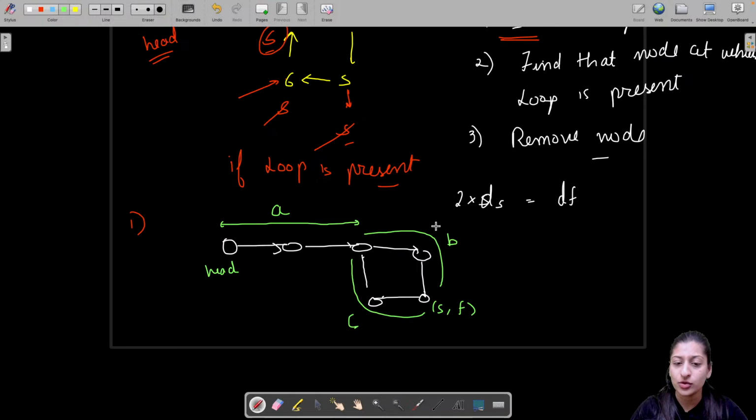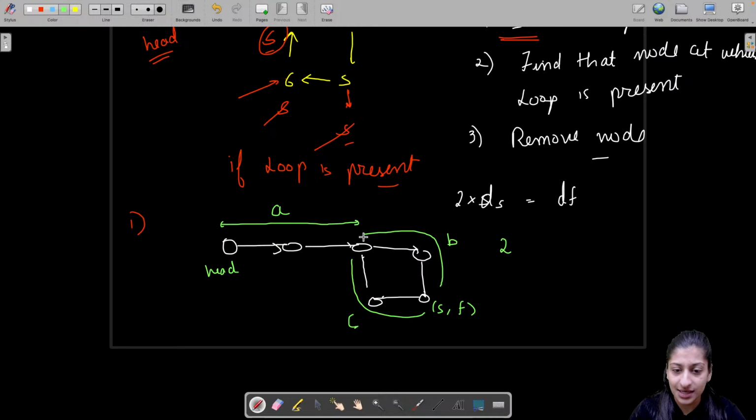Now what you have to do is, you need to determine a relation between these paths so that we can prove that whatever this path is, it is going to have some integral relation with this path. Getting my point? Either it can be equal to it, or maybe it can be twice, thrice, or any times. But one thing is for sure, that no matter how much distance we travel from here to here, this is constant. But in your loop, if you are present here, no matter how many loops you take, you are always going to meet with the pointer moving from here till here with the pointer which we started from here, okay? That's what we are going to prove. So see, this is 2 times distance traveled by slow pointer.